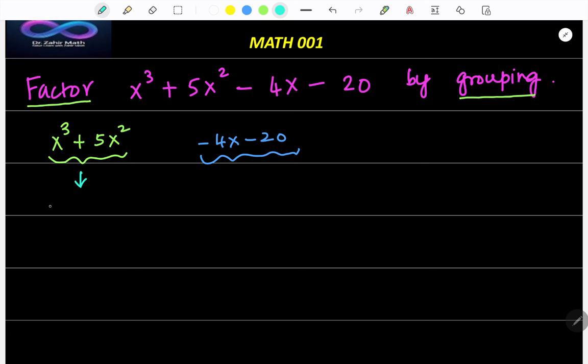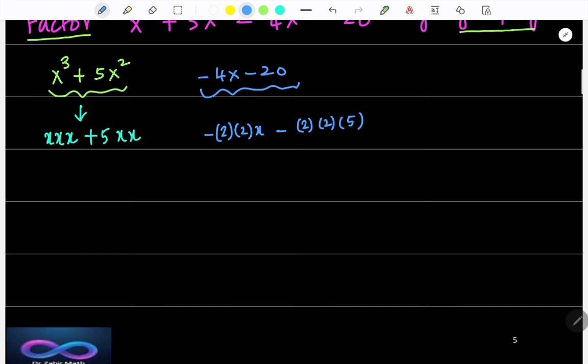Right. From here you can take common what? x power 2. So let me write a small step. x plus 5 times x squared. Right. And then here I'm going to write it as minus 2, 2 and then x minus this 20, 2, 2, which is 2 2s are 4 and 4 5s are what? 20. We can write like this. So from here what I can take common? I can take x. Look here, x gets cancelled. Common. What is left? So x plus 5 minus what I can take here? I can take 2 common. Okay. And again 2 I can take common.